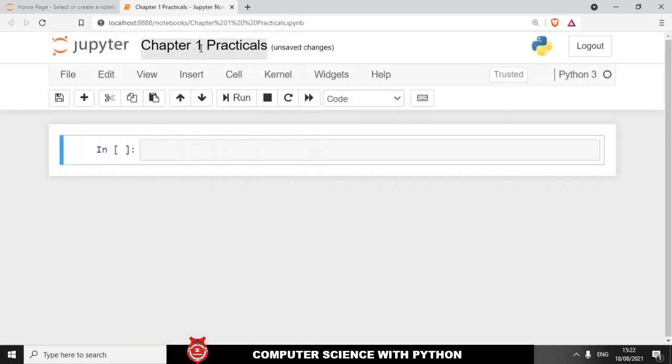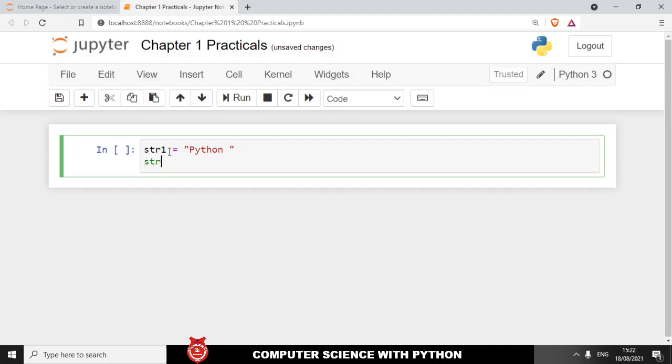Let us rename it, so the file name becomes chapter 1 practicals, and then the first variable name is str1. Let us set it to "Python " with a space. There is no need for a semicolon at the end or anything like that. Python is very easy. And str2, let us say, is "is easy".